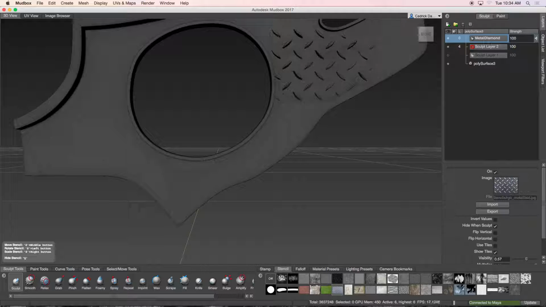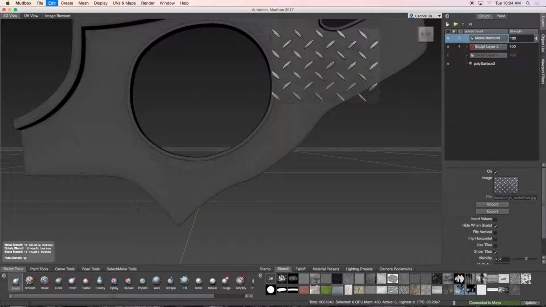So I would be very careful about how many times you go over that particular sculpt. Alright, so let's try it just one time. Clicking and dragging, and I'm moving this over that surface.